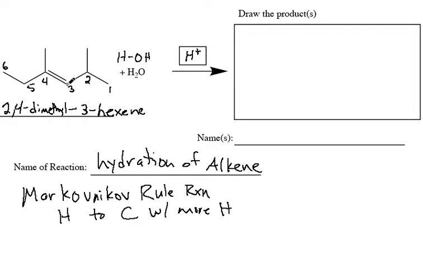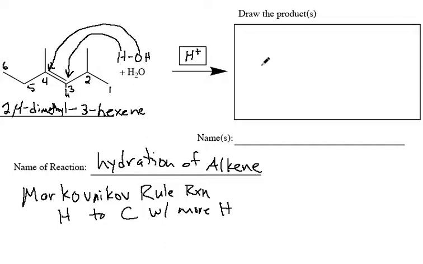And I'm going to draw in a light dotted line that H, just so we know that it's there in this case. So there is an H there. So that means that the H is going to go on carbon number 3. The OH is going to go on carbon number 4, as it's written right there. So that is according to Markovnikov's rule.